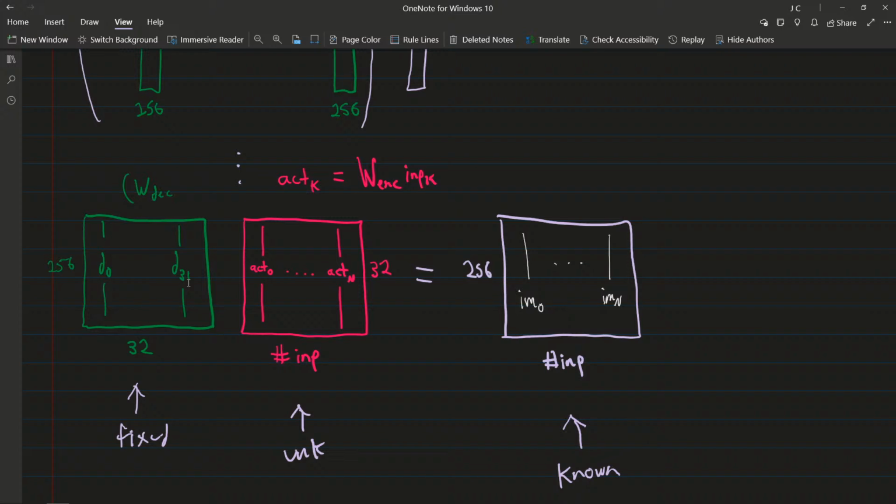They're just identical to the weights for the decoder. In general, those are under control of gradient descent, and the encoder weights are also under control of gradient descent.